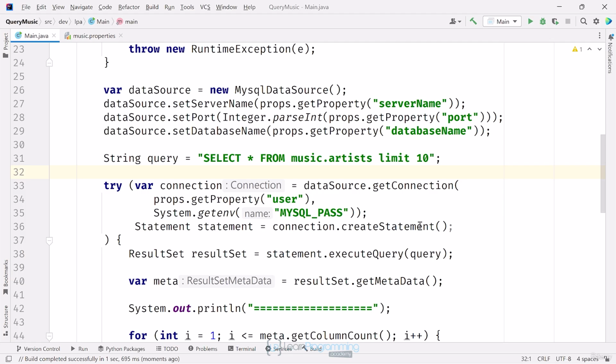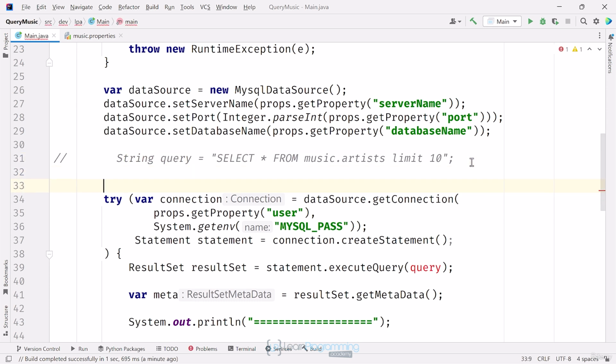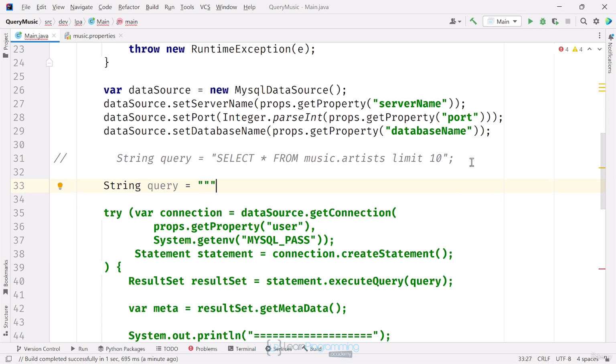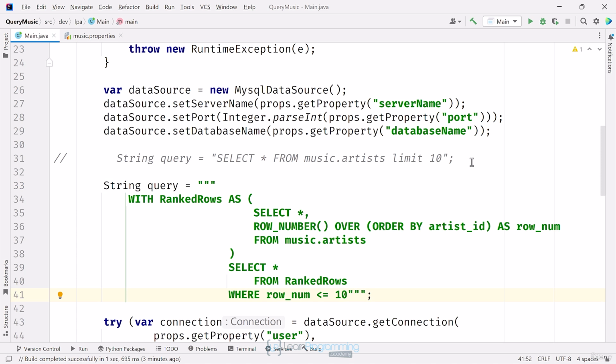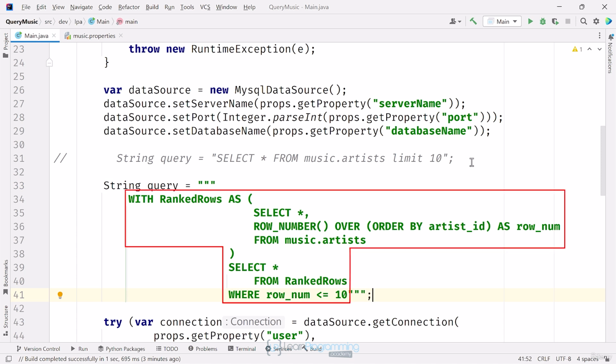So if MySQL doesn't support fetch first, what options do we have to write database agnostic code in this example? Well, let me show you some code that should work in any database. I'll comment out the query statement there, and I'll start a new one with a text block. I'm going to paste this SQL statement in here rather than type it out. Okay, this is SQL. That may not make sense to you if you're pretty new to the subject. I'm not here to teach you SQL, but I will say this code is ANSI SQL and does the same thing as limit. It's just a lot uglier and harder to understand.